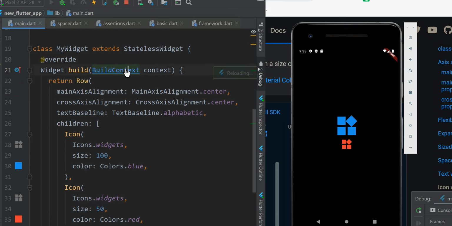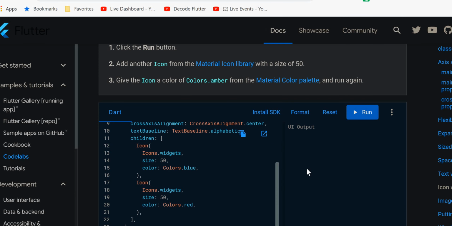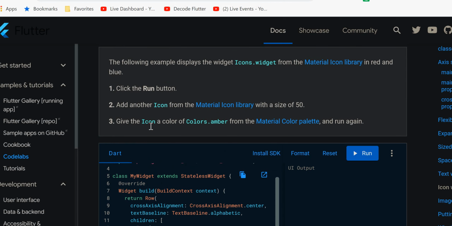Okay. There we go. Now, give the icon a color of amber. And add another icon. Okay, I can do that.